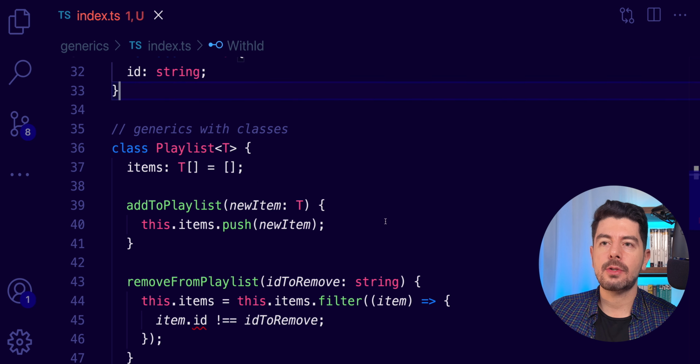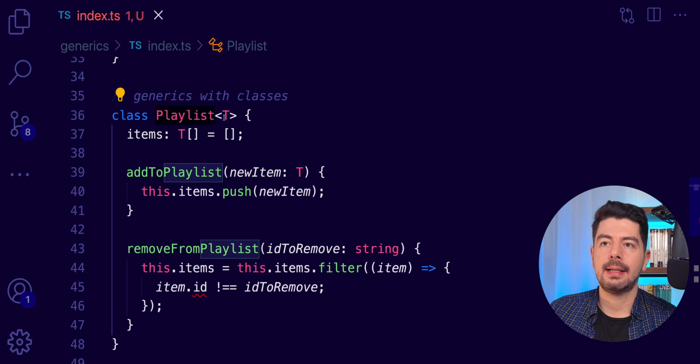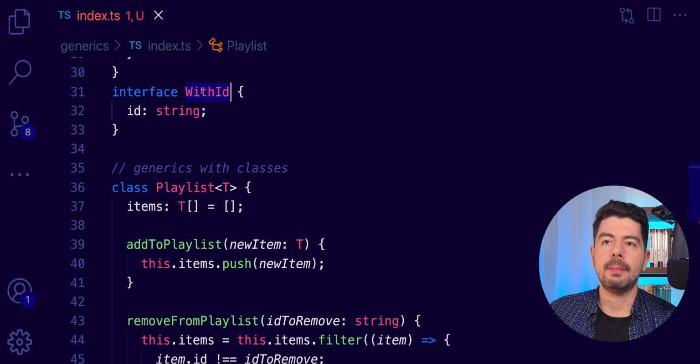But how can I associate that playlist, this type generic here, will need to implement this interface? To do that, I can use the keyword extends. So I can go here and say extends WithID.